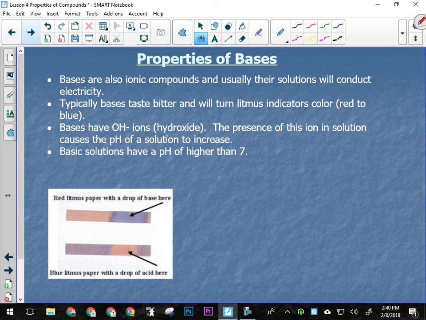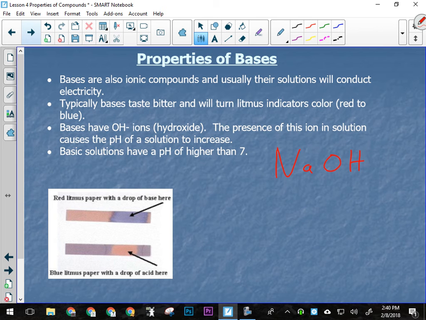The stuff we talked about the other day, this stuff here, sodium hydroxide is a very strong base. It's what we use in oven cleaner, right? It is so corrosive that it'll dissolve the burnt-on crud off the inside of your oven, okay?